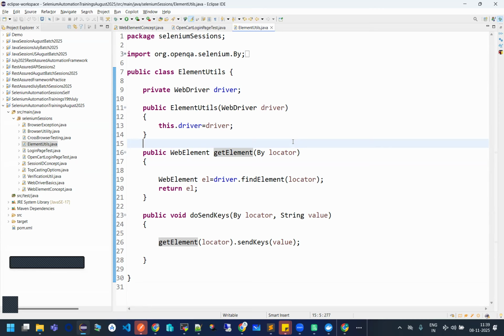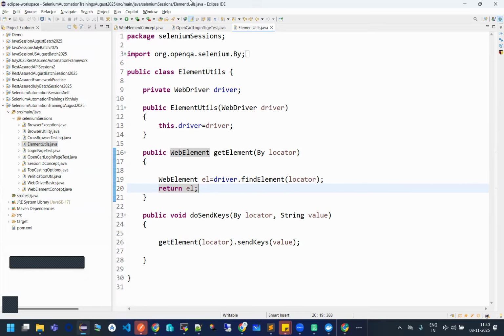So understand, two answers are there. First of all, keeping a common utility and maintaining our wrapper methods will help me to reutilize my customized methods again and again in my entire automation framework. Second, if I really want to add some conditions, understand that right now I'm finding an element, but during finding of this element, I really want to provide some if else conditions, or I really want to handle my exceptions. Can I do that with the help of Selenium methods directly, which they have given? No. That is why we have to create our own customized wrapper methods. This is the use case.